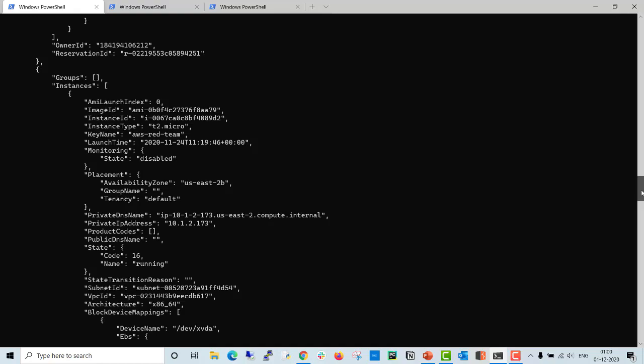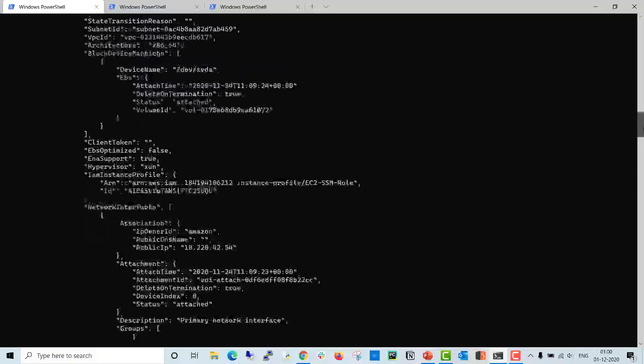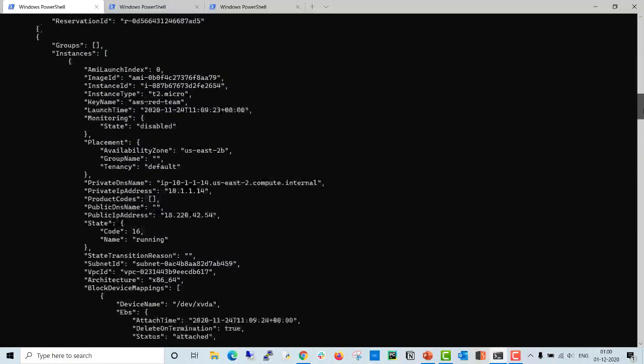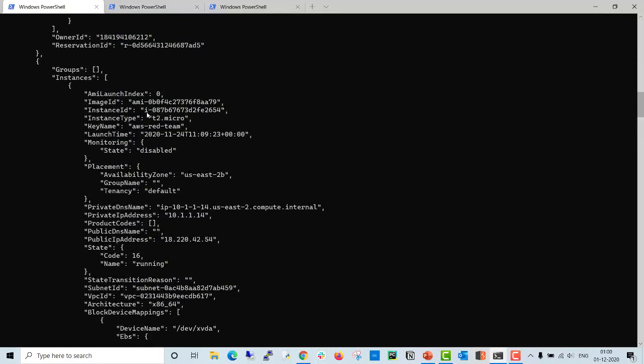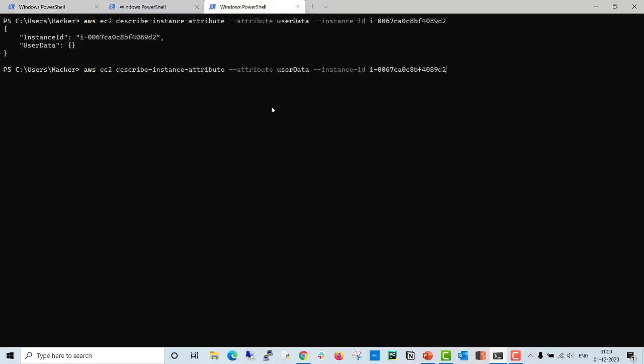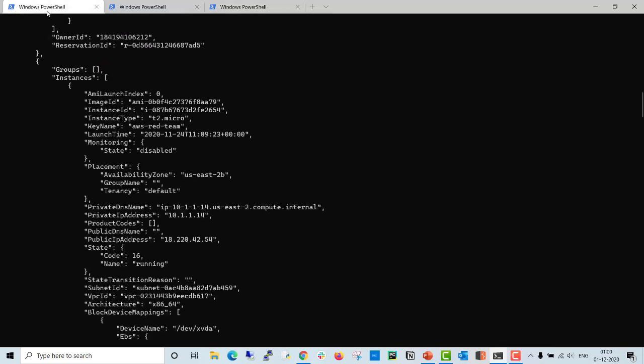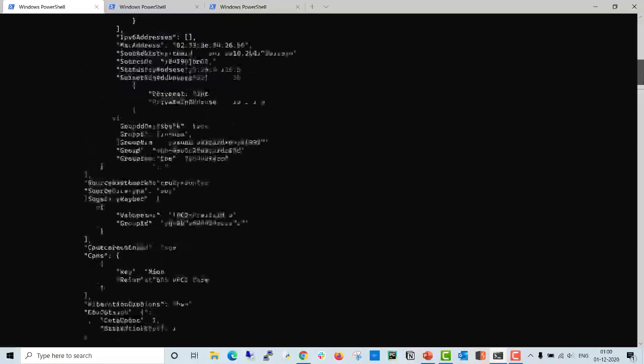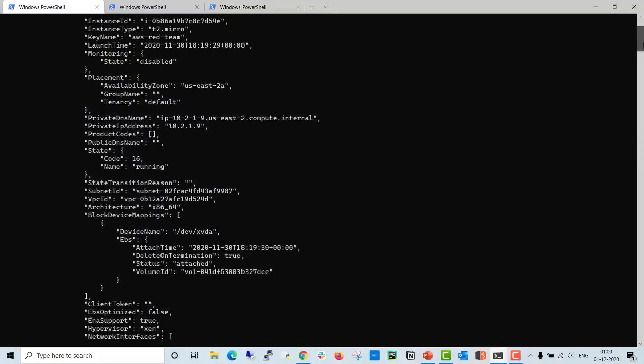Let's copy another one. Let's copy this instance ID. No, there is no user data in this instance also. Let's copy the last one.